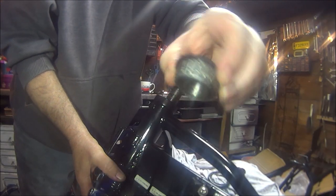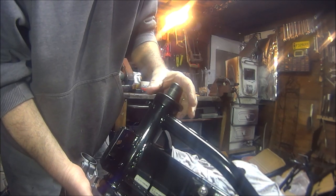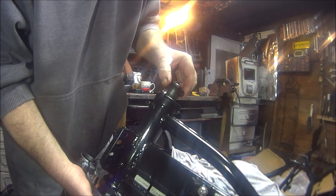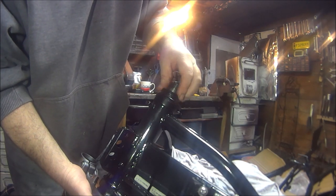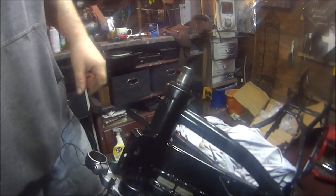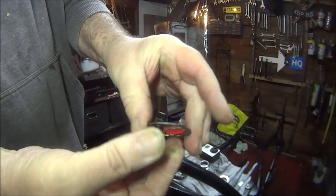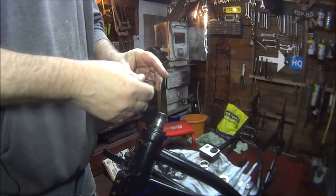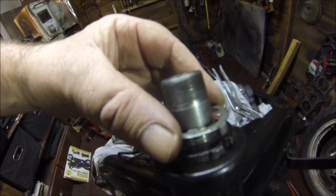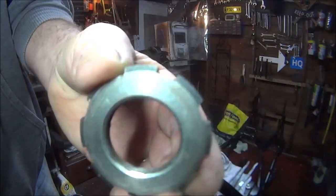Okay, then we can put the top bearing on with the dust seal. Put the collar thing on. Here we can put the top nut on, get the locking clips on and the locking nut, and then we can put the top yoke on. There is the funny looking washer, locking washer thing. Stick that on there. Then we want the locking nut.